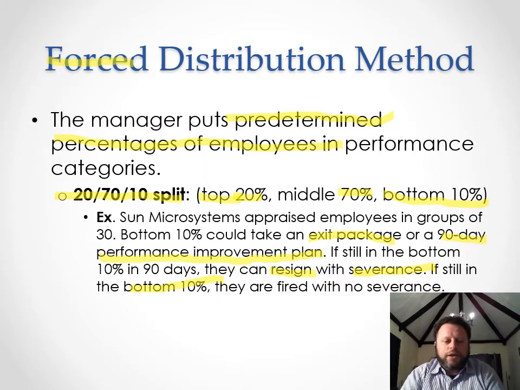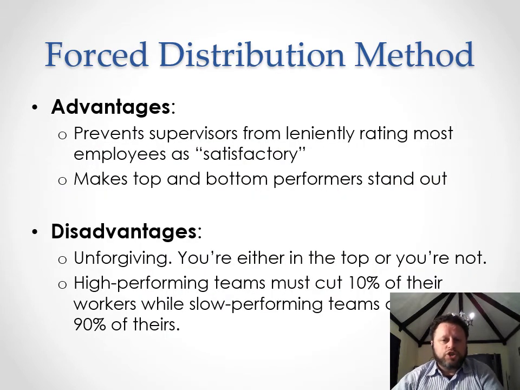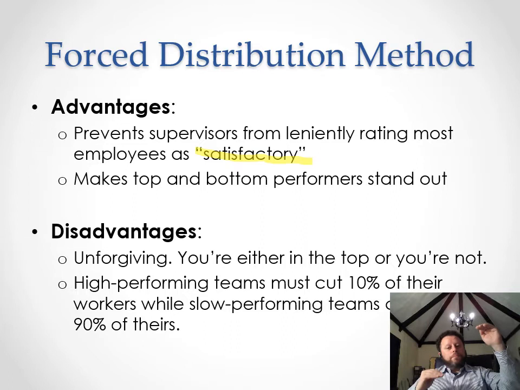And the problem is it doesn't help us. If I'm the CEO and I really need to know who the best people are, I can't have the managers feeling bad and just writing 3, 3, 4, 4, 3, 4, 3, 3, 4. So this gets rid of that because 10% of the people are in the bottom. I don't care if they're all Einstein. 10% of them can't be as good as the others. As a manager, you're forced to choose who's in the bottom. So that's an advantage. It prevents supervisors from just marking everybody satisfactory. And it makes these top and bottom people really stand out. And that can be a big benefit.